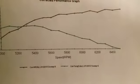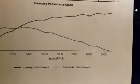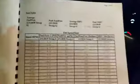But these little books are really neat. There's a ton of information if you go out there and dyno with these guys. There's the graph if you guys want to see the graph. So pretty flat on power. We pulled it from 5,000 to 6,500, but from about 5,600 on, it's just basically flat. So I can't wait to get in there and get a good converter in it and see what it'll actually eat. But there's more data that comes out with your pull here.